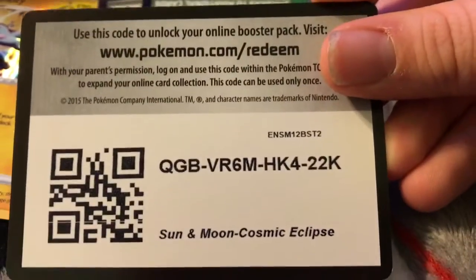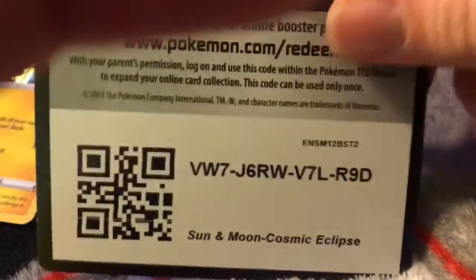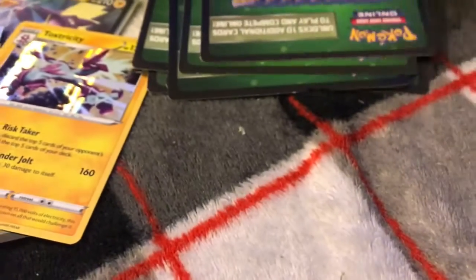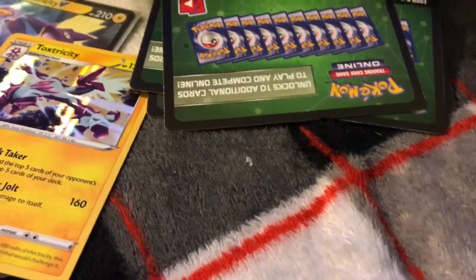If I'm going too fast, you can pause the video on the codes. Cosmic Eclipse. Unbroken Bonds. There's a Charizard that you can pull. Cosmic Eclipse. There's also a Charizard you can pull in Cosmic Eclipse. So next one is Unbroken Bonds. This is a lot of codes. I've been saving them up for a while. Ultra Prism. Celestial Storm. Sorry, my hand is getting tired from holding the camera.